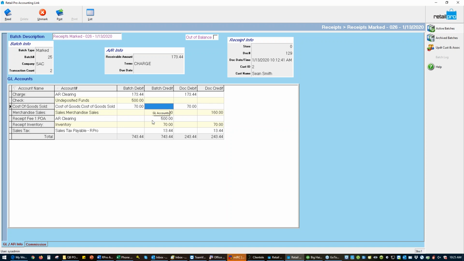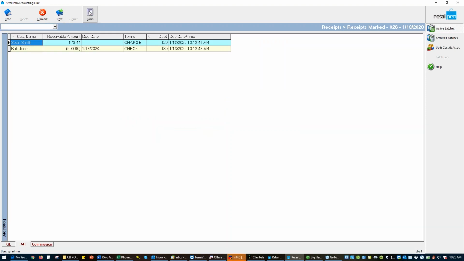I can see my cost of goods, and I can see my inventory adjustment, as well as my sales tax. So everything looks good. If I go to list, I can see the listing for the charge and for the payment.